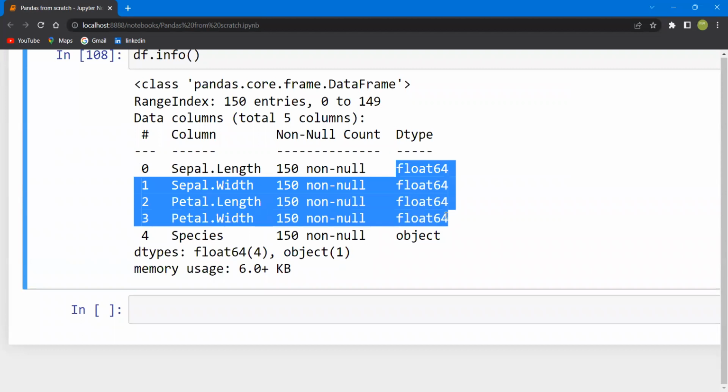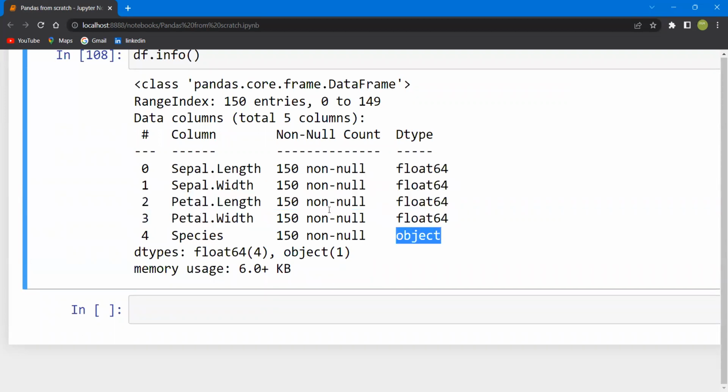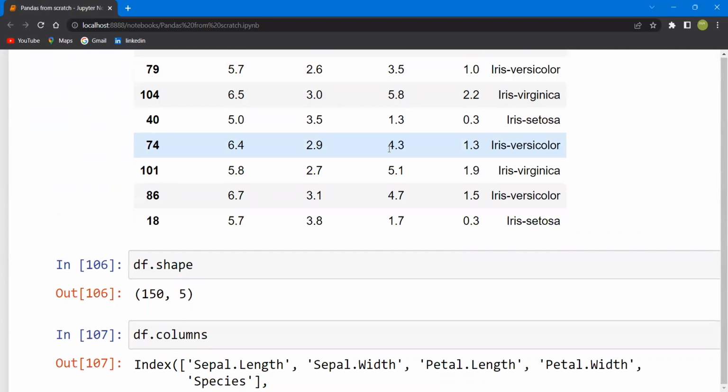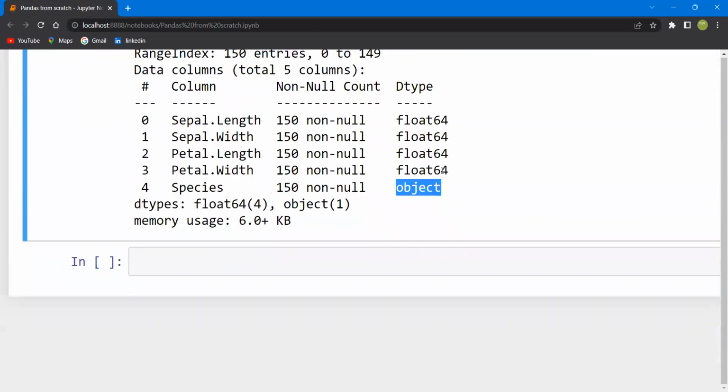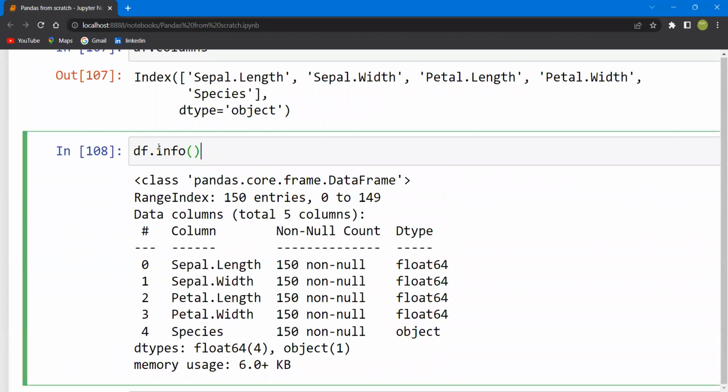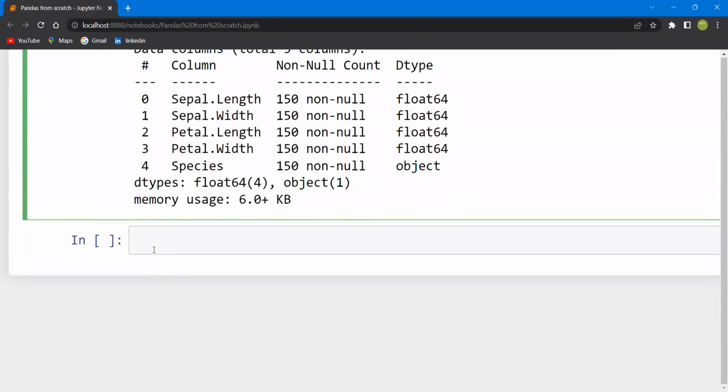And you can see that all are float and only species is object. So let's confirm. Yeah, you can see that all these are float data type and the species is the object data type, right? I hope this is clear. So this is for df.info.